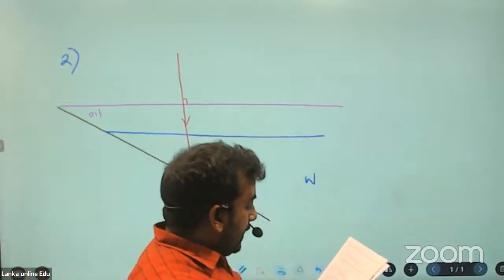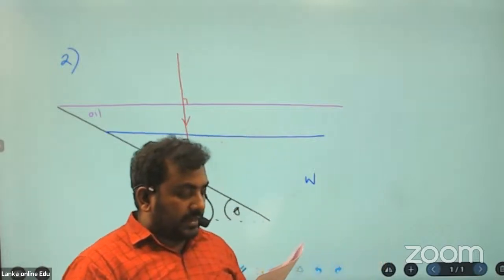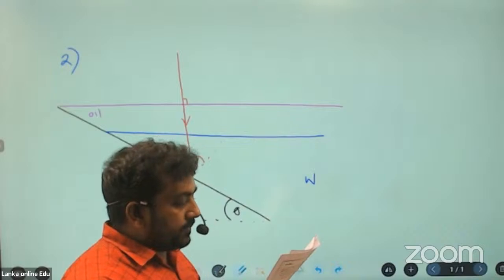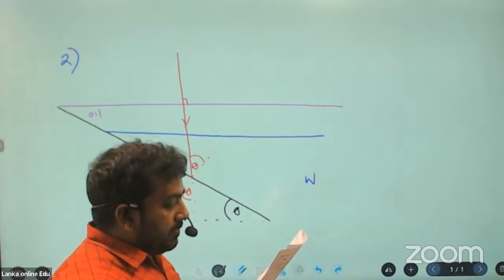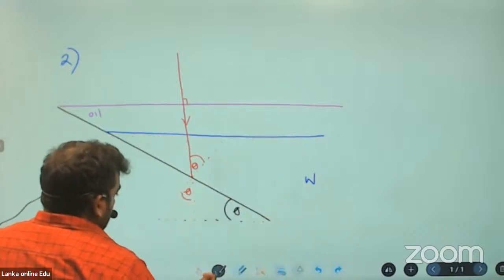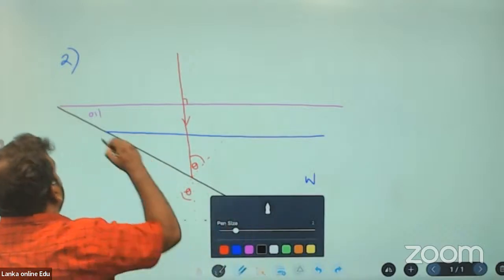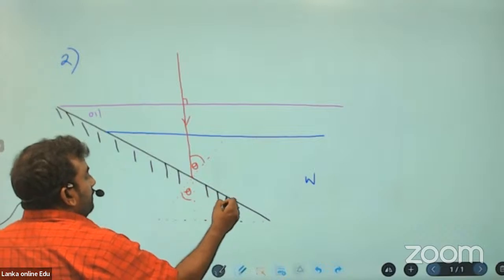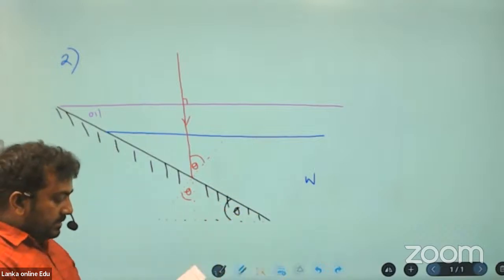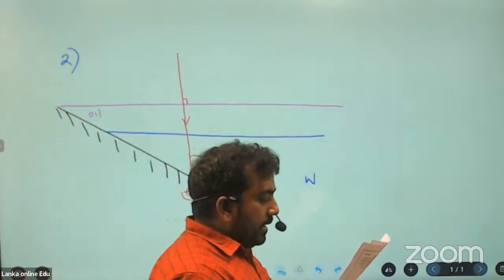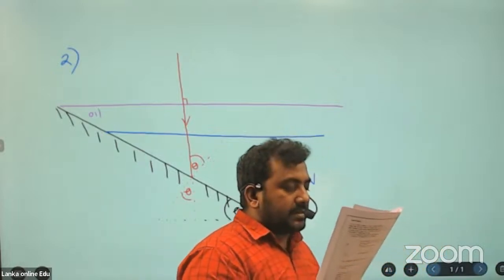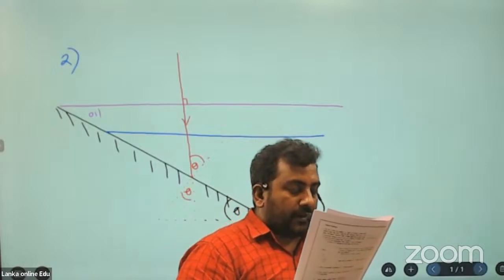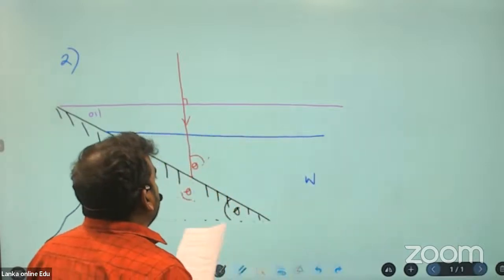What is the question they are saying? A layer of clear oil is contained over some water in a wide rectangular dish. The bottom of this dish is silvered like a plane mirror. A ray of monochromatic light is incident on the surface of oil normal to it. If the refractive indices of oil and water are given.